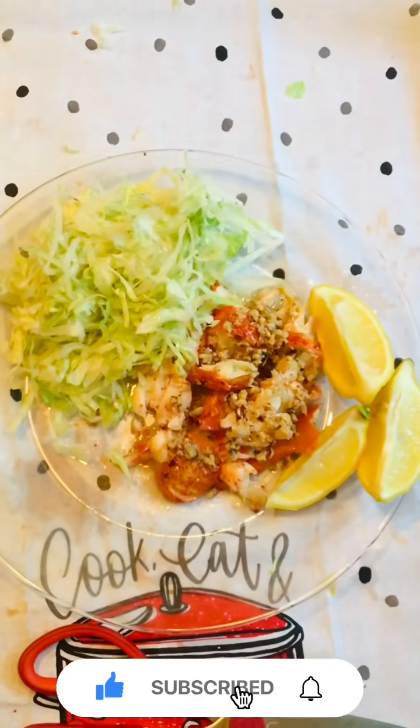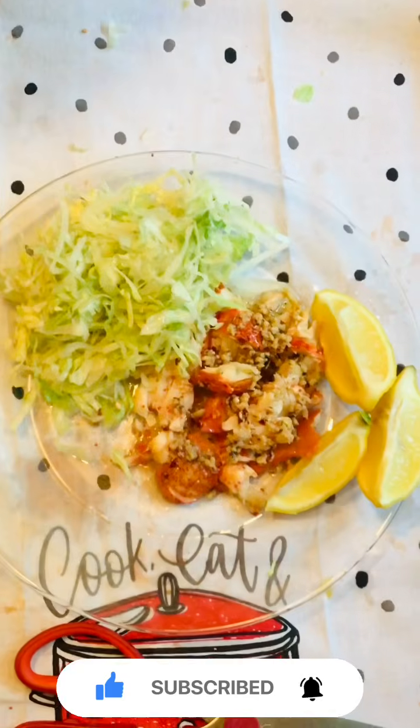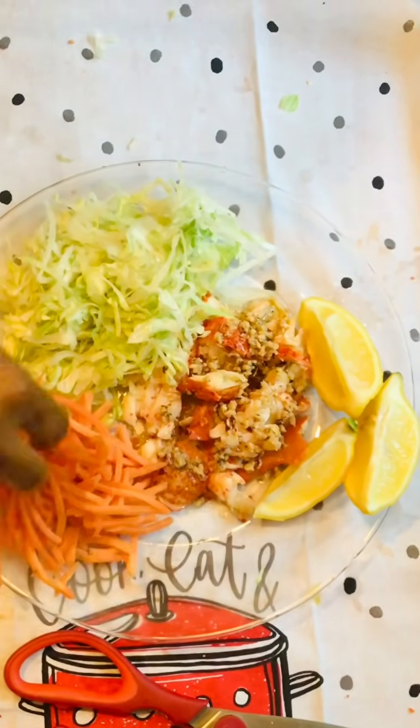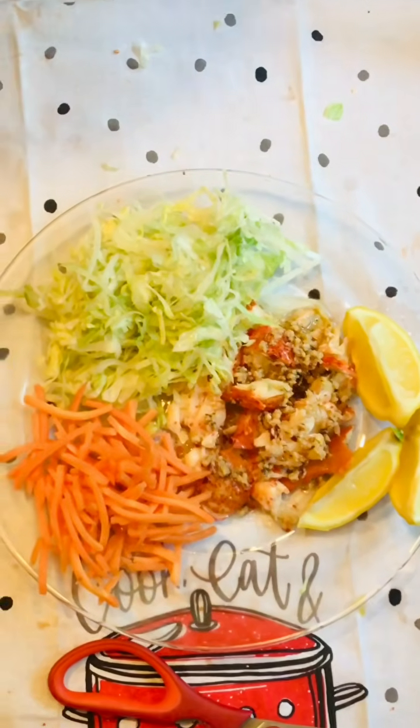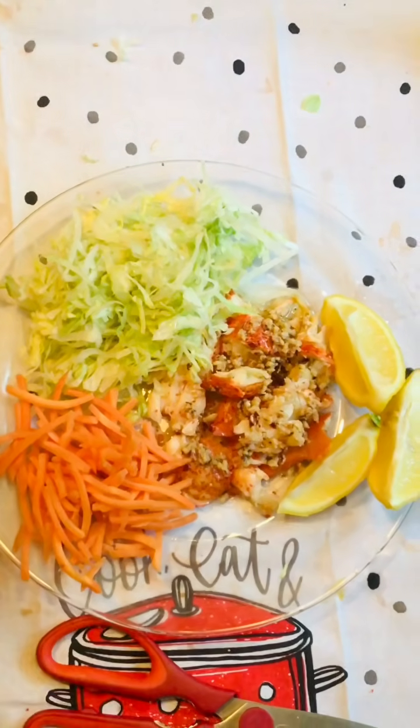Guys, I have some carrot here because I love vegetables. So I'm going to put some carrot at the side, right here, just like that, guys. So my dish is finished, guys.